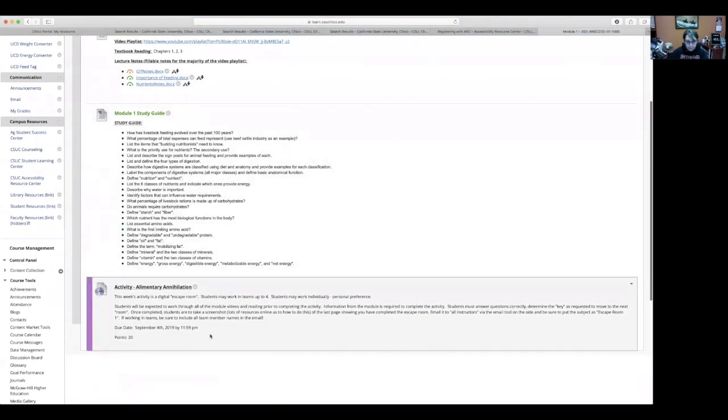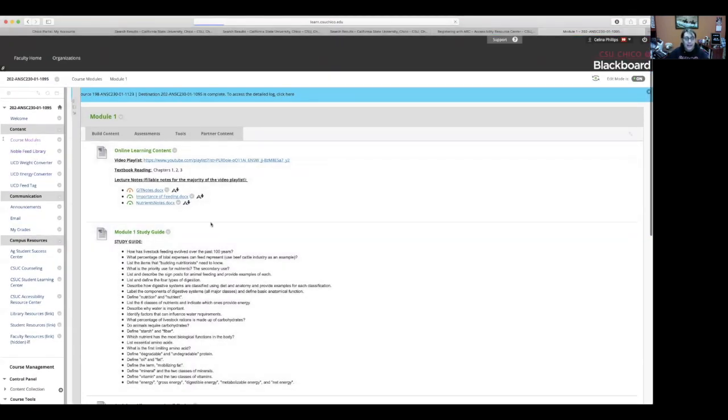The activity is posted. We've got to change some due dates and some things like that, but it is posted, and you will be doing the activity in class. You do not have to do it beforehand. We may have you read a thing or two before coming in for an activity, but most of the time we're going to work on the activities in class, go through the instructions, and they will be due the following week. So don't panic, just see what it is, and we'll go from there. But that's how each module is set up.